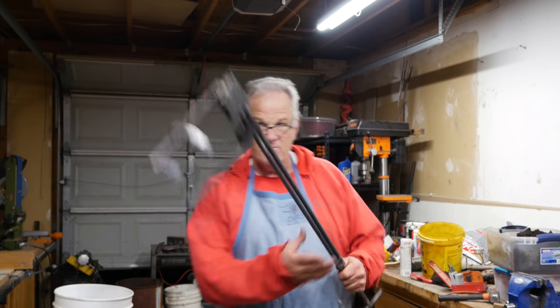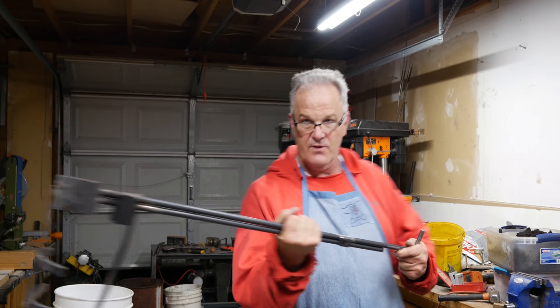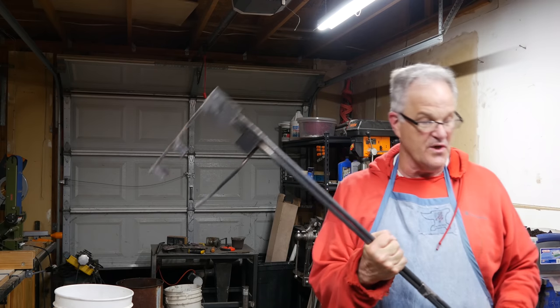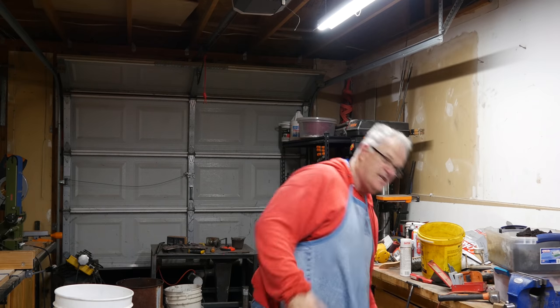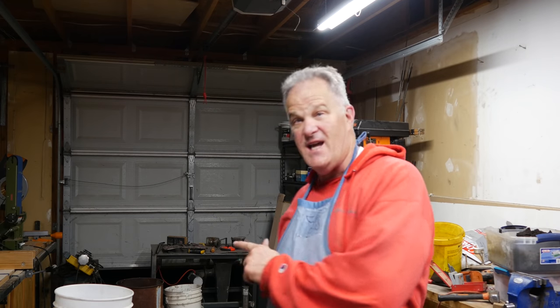Try to be safe. When you see me pour, I hold it way up here — look where I am in relationship to my pour. I'm way off to the side and the pour is going that way, away from me. I'm never pouring towards myself, always pouring away from myself, always a good distance from where it's pouring. The same would be true if I had a more traditional shank. Whether you do tongs like I did them — and I know people out there hate them — or you do a shank, whichever you do, do something that's safe. That's all I have for you tonight. You guys have a great day and we'll be back with a pretty cool casting — I've got two good castings in mind in the next couple of days, so some cool stuff coming up.